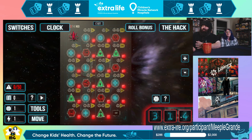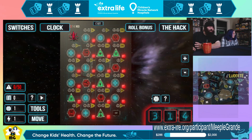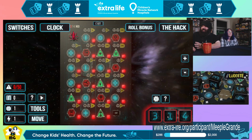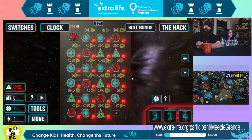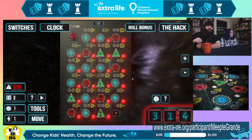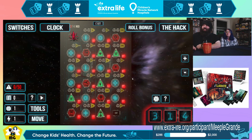Now, we're starting off with three dice here at the bottom. You guys can see my mouse cursor, right? Yes. Okay. So these three hacking dice at the bottom are what we're going to be using to open up these gates and move our needle around. Needle. I keep saying needle. I'm going to call it Ned. Yeah, sure. I'll call it our buggo.